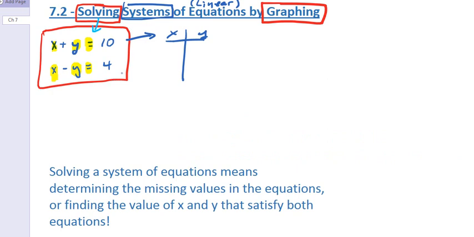So what we want to do is set up a table of values for each equation. And we only need two to form a line. We only need two. These are linear. So here's my little coordinate plane. So x plus y equals 10. Let's determine some values for that in a table of values. If x is 5, then y is 5. If x is 0, y is 10. If x is 10, then y is 0.